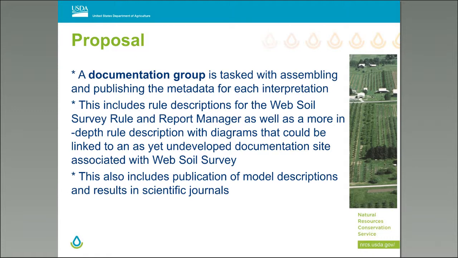I also want interpretive products and model descriptions and results to appear in a lot more scientific journals of some sort. I had an article sent from folks in Florida today about gopher tortoise. We've been working on and mapping gopher tortoises for years, and the data is published on Web Soil Survey, and yet that work was not referenced in an article on gopher tortoises in Central Florida.